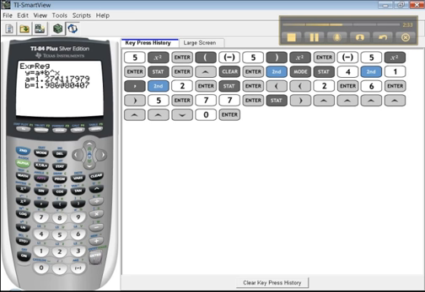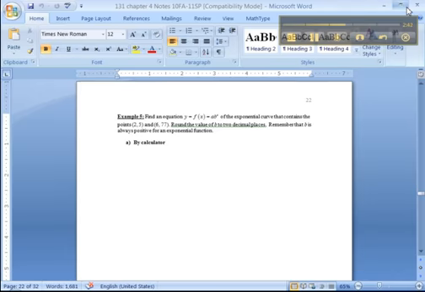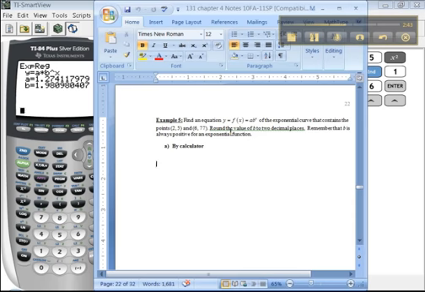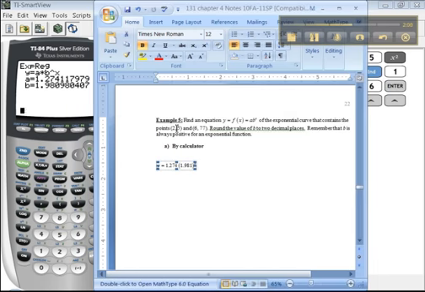So this equation would be, let me make this a little smaller. Y is equal to 1.274 times 1.981 to the x. That is the regression equation. So therefore that's the exponential curve that goes through both of those points found with the calculator.